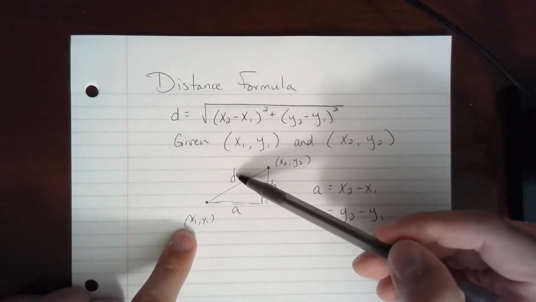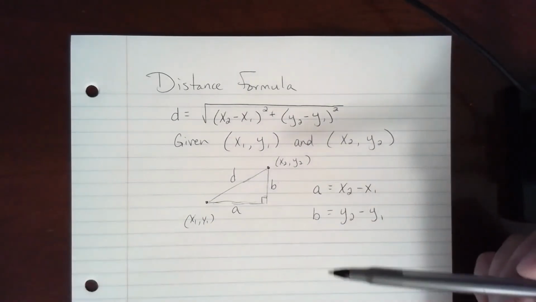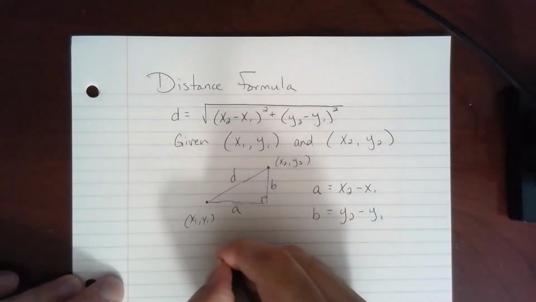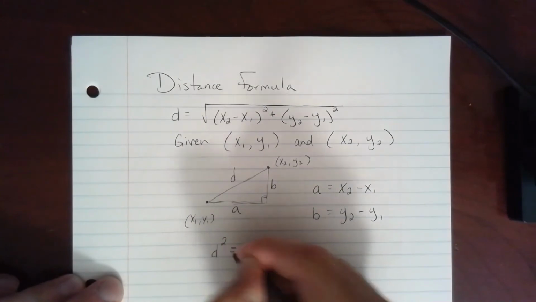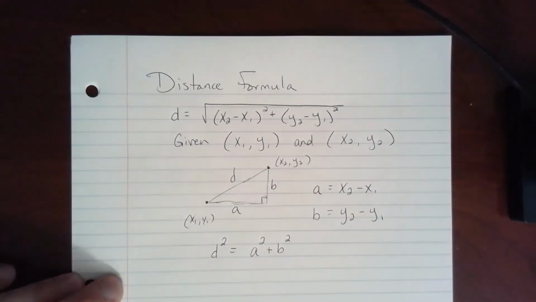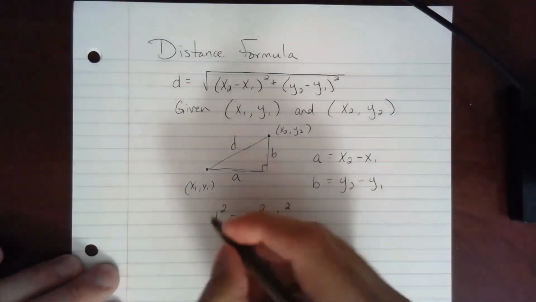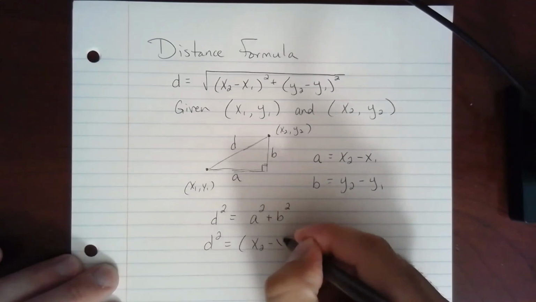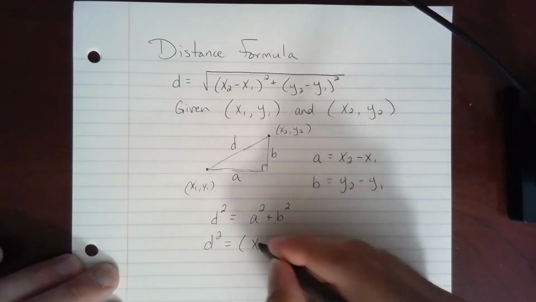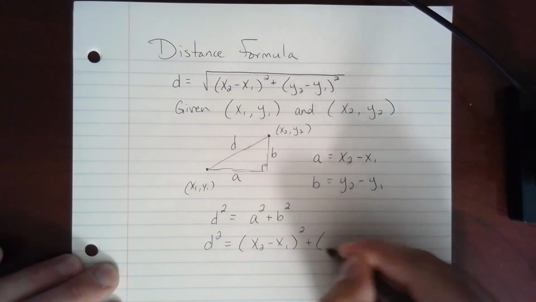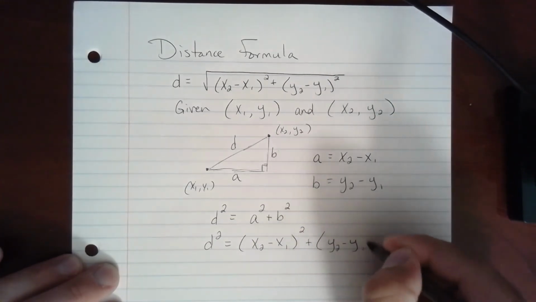Now here, D is taking the role of what we usually call C in these triangles, if we think about the Pythagorean theorem. So in that case, right now, with the way I've labeled this, we would see that D squared equals A squared plus B squared from the Pythagorean theorem. But in this case, we said that A specifically is x2 minus x1, I apologize, not x squared, and B is y2 minus y1.